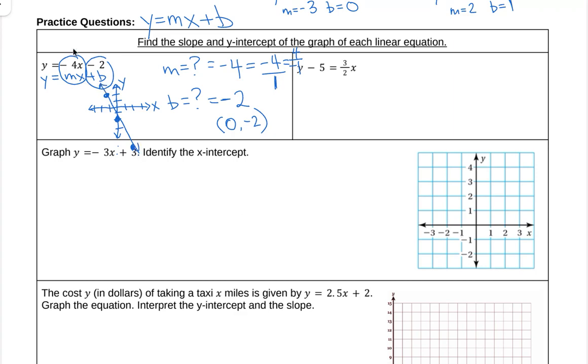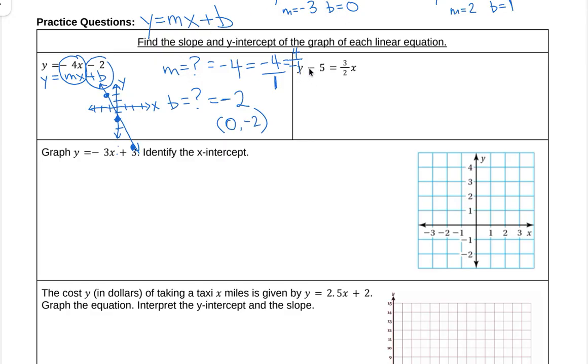So this is identifying from the equation. That's b, that's m, and then we would use it to be able to plot. If you're looking for the number of steps that you do, notice we plotted b first before we started to move, okay? All right, let's take this next one.